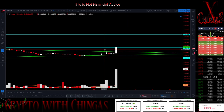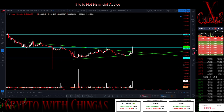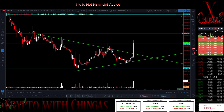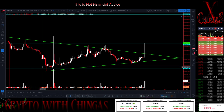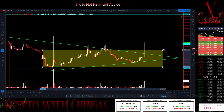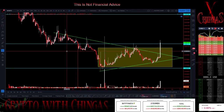Let's swap the daily over here. Let's see if we can see something. So we certainly see a ranged area here that we're trying to break out of. It's a large range, so you do have to be a little bit careful. You don't want to call the whole chart range, but you do want to at least capture what is range, right? So when you pop up and you don't make anything higher than this, you do make one attempt and everything else is just a little wick. Those are all attempts. Didn't quite make it, right?